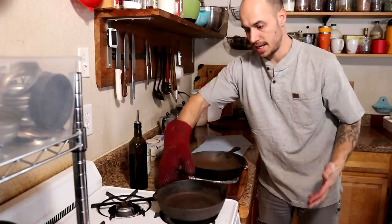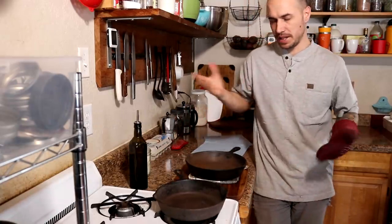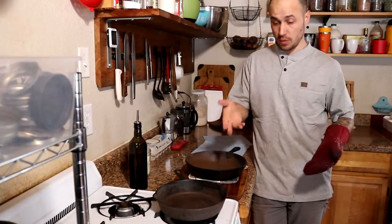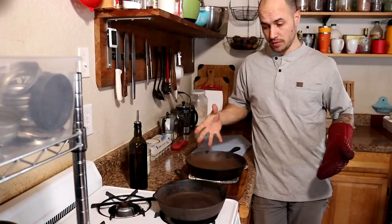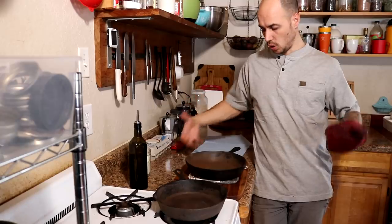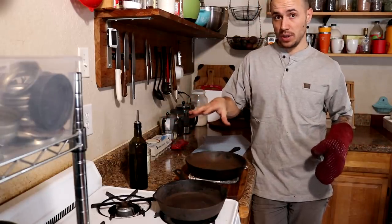Pans are nice and smoking hot. And we're going to kind of alternate our oils. First round, well, let me kind of explain what we're doing first. We're basically going to oil them up. We're going to put them in the oven on 400, like I said. We're going to smoke off the oil, kind of like we did earlier on the stovetop. This works really well because it gets the whole entire pan kind of evenly hot. So all I'm going to do is I'm going to take a little oil on the first round.